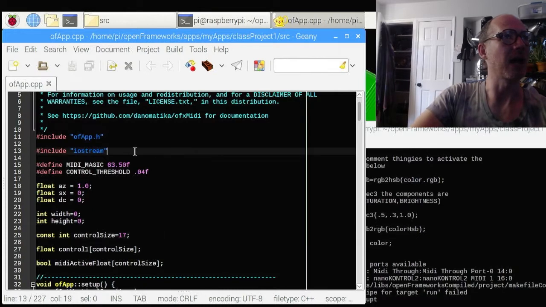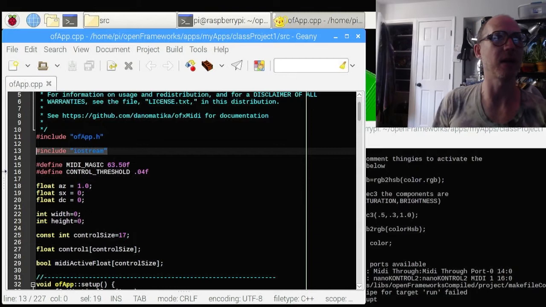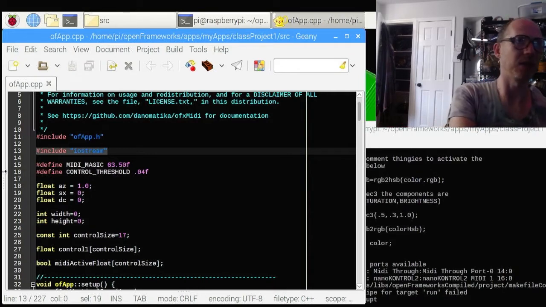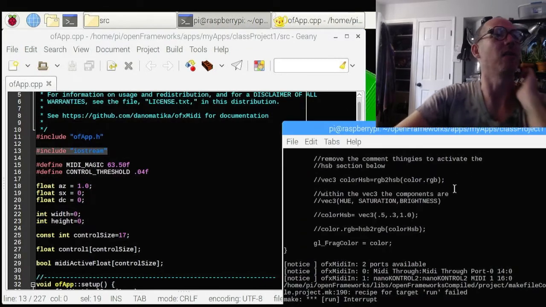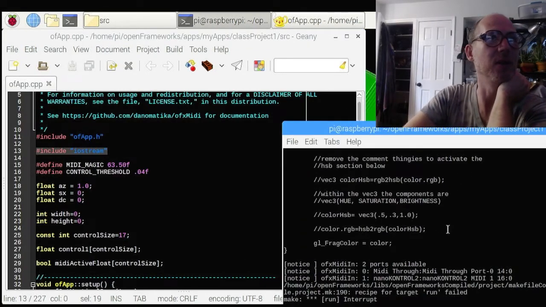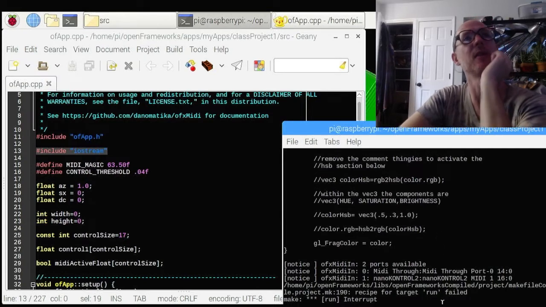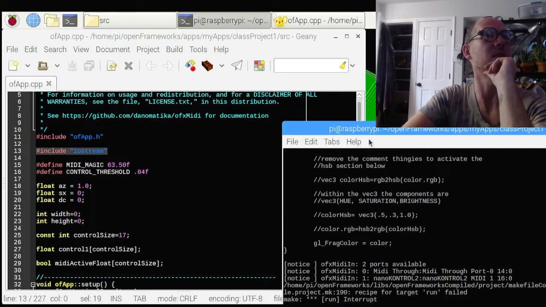We're including iostream. This is an old library, basically from C, which is just for doing input and output. You can type things into your keyboard and have it be recognized and turned into data, and you can spit things out into the console and see data that way. This is the console here. The terminal and the console, when I say those things, I mean the same thing here. This thing that pops up that looks like an old-timey computery thing.